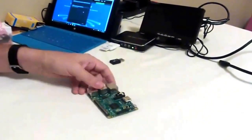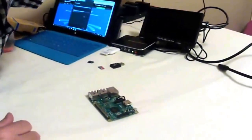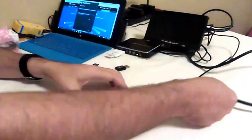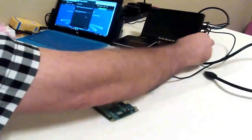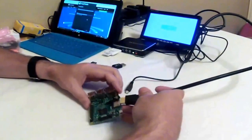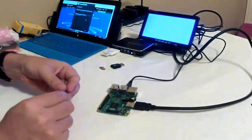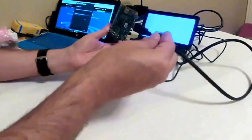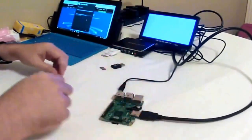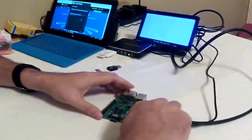So that's what we will start off with today. We aren't going to get anything fancy. What we're going to use is power. We're going to have HDMI, which I can connect up. Let's turn the TV on, or monitor. HDMI in. We will insert the micro SD card. And we will add power.